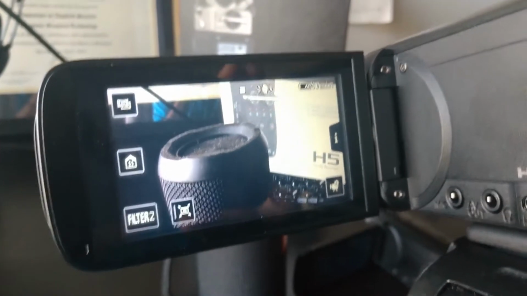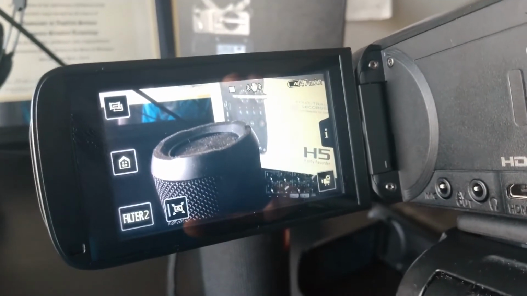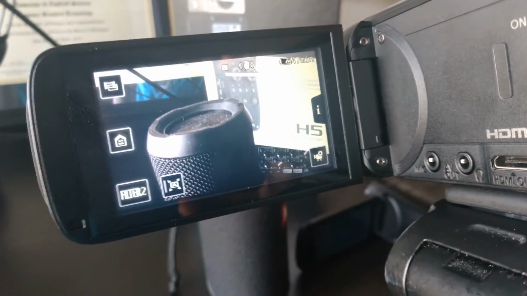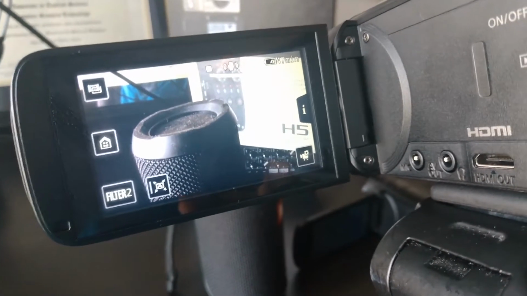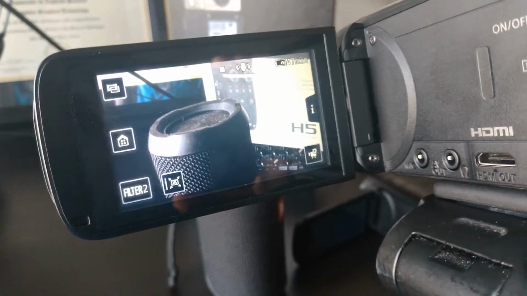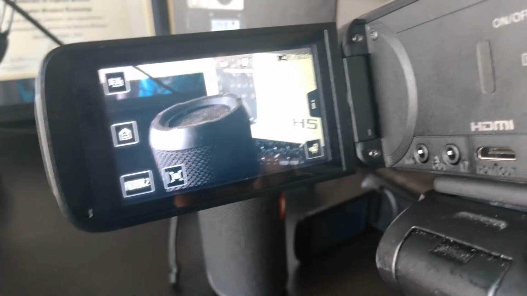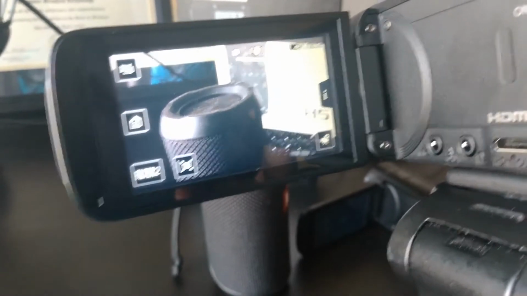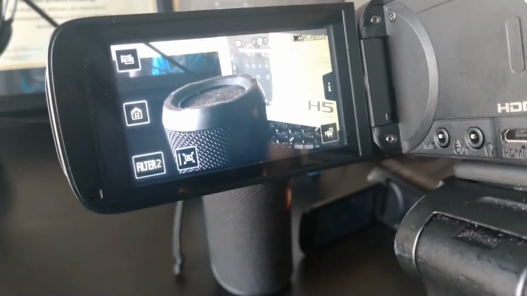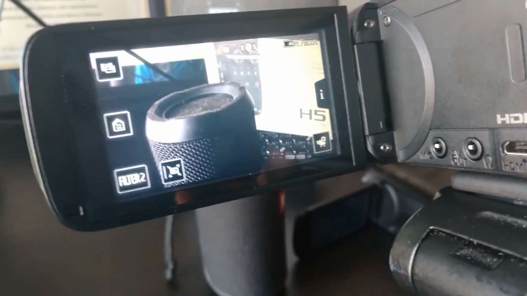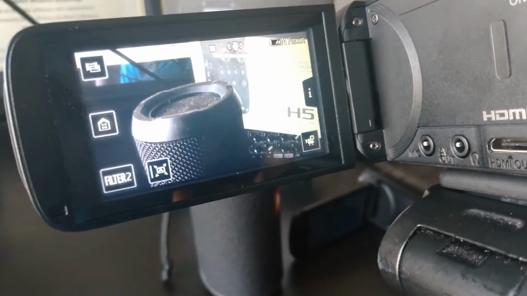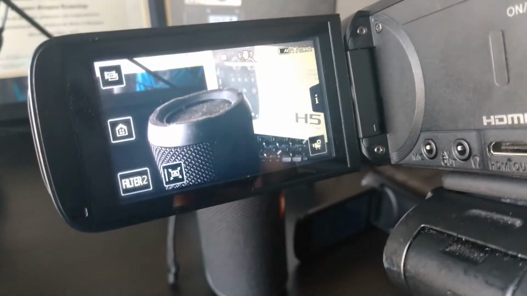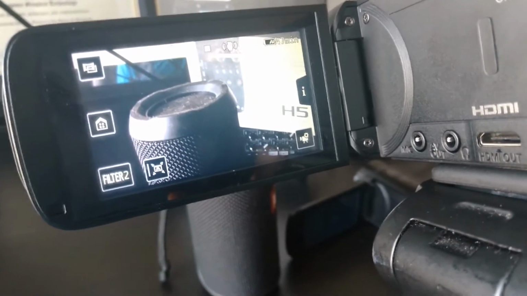Alright guys, so on the Canon Vixia cameras, there is a different way of controlling depth of field. You may have briefly learned about aperture, and one thing that aperture controls is depth of field. In the lamest terms, depth of field is putting one object in focus while having the background or the foreground blurred out. So we're going to practice that on the Canon Vixia, and find out how we control depth of field.